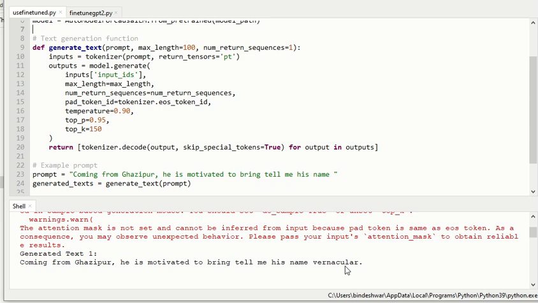See this little bit of difference in what it has generated. Coming from Gazipur, I am writing here my name. I have given data to fine tune. So Bindeshwar. His name is Bindeshwar. I will write that.